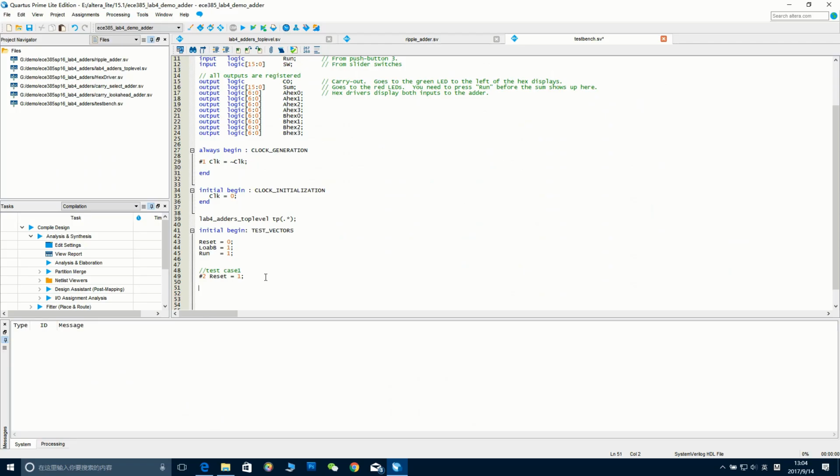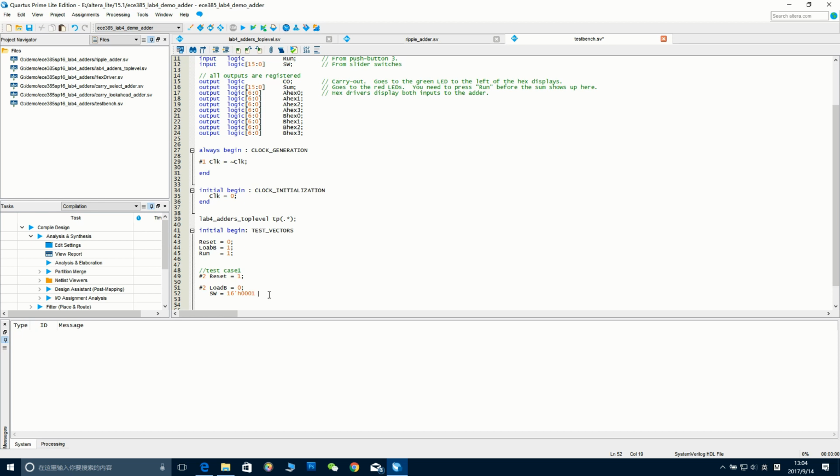And after another 2 time units, we're going to toggle load B to be 0, and we're going to make our switch to be 16 hex. So basically, I'm going to input a 16-bit wide value in hex format, so 0001.